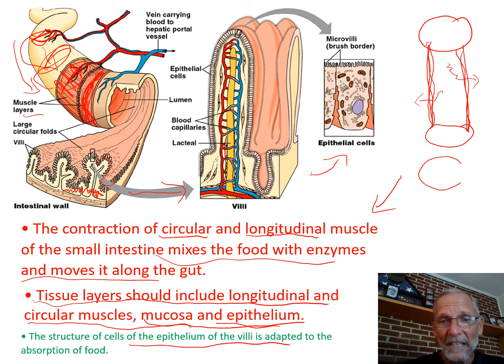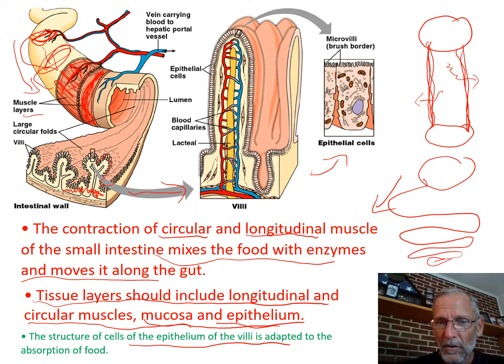But what actually happens is this tube goes down for a while, but then it goes back and forth and back and forth and back and forth, right? Now it's got about 21 feet worth of tube, as opposed to what it would be if it just went mouth to anus. It would be 3 feet, 4 feet, depends on how tall you are, right? So that's the first level of folding that increases the surface for absorption in this case.